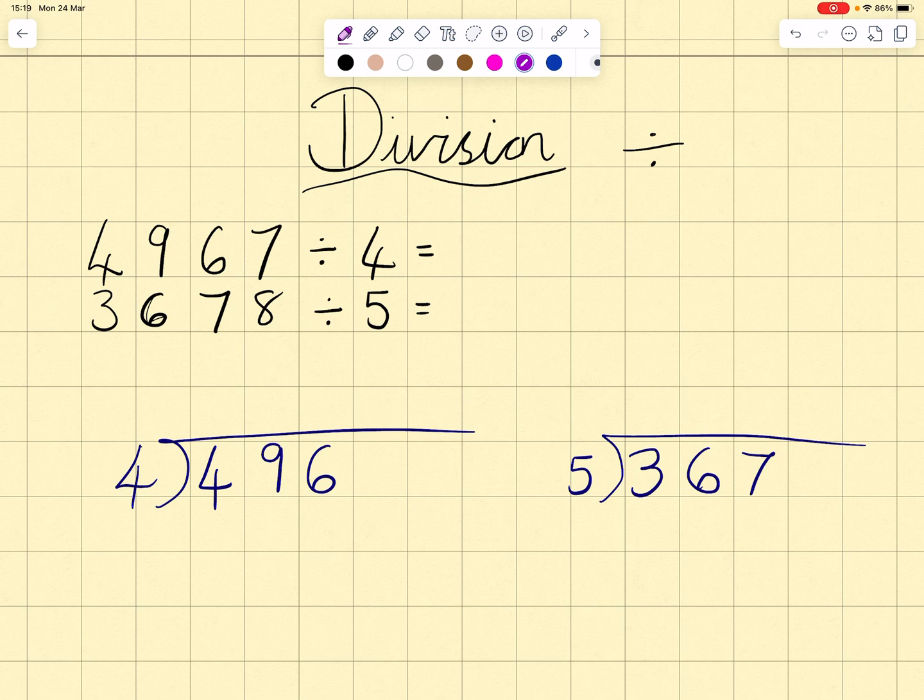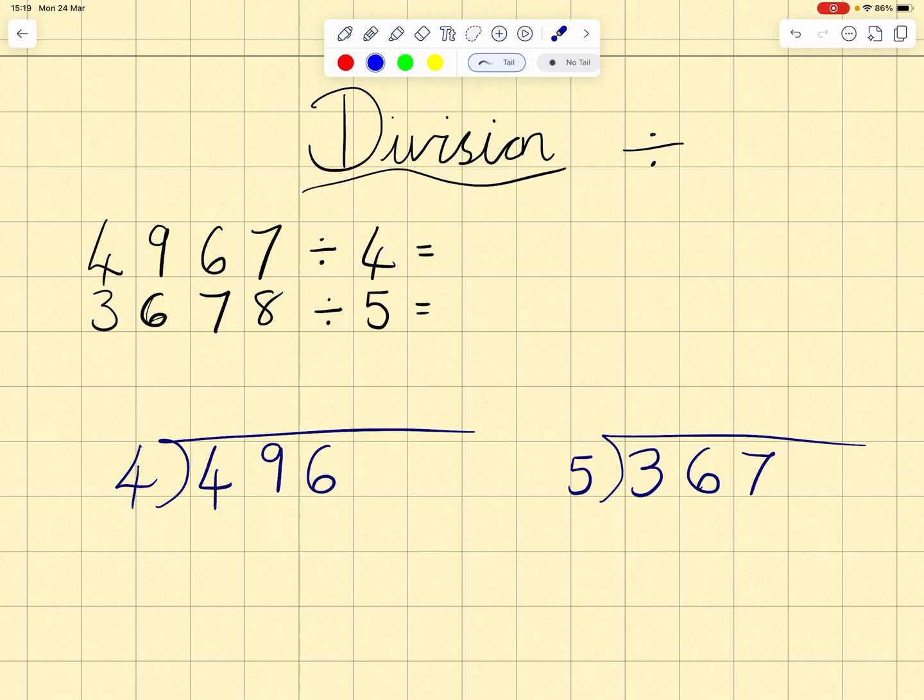This is short division because we're dividing just by a single digit number. I will show you long division in these videos as well, where we would be dividing by a 2-digit number. But for these types of questions, again, arithmetic is laid out like this. We need to lay it out like this. We like to nickname this one the bus stop because it's like people waiting inside the bus stop.